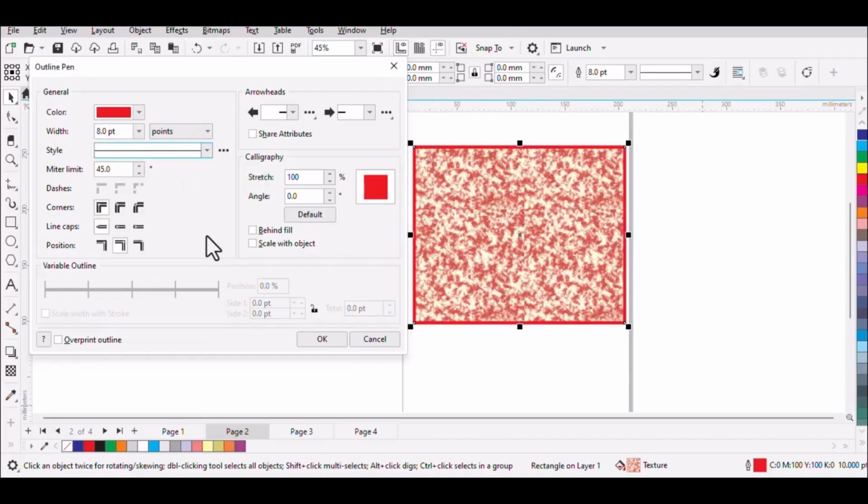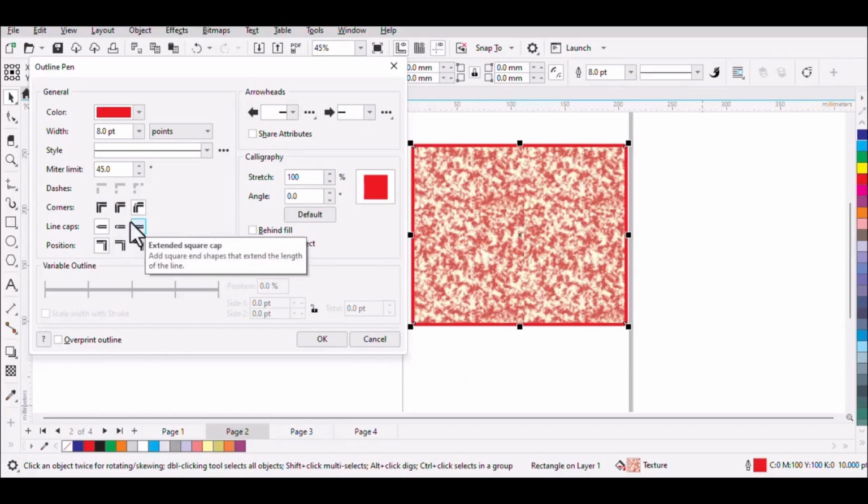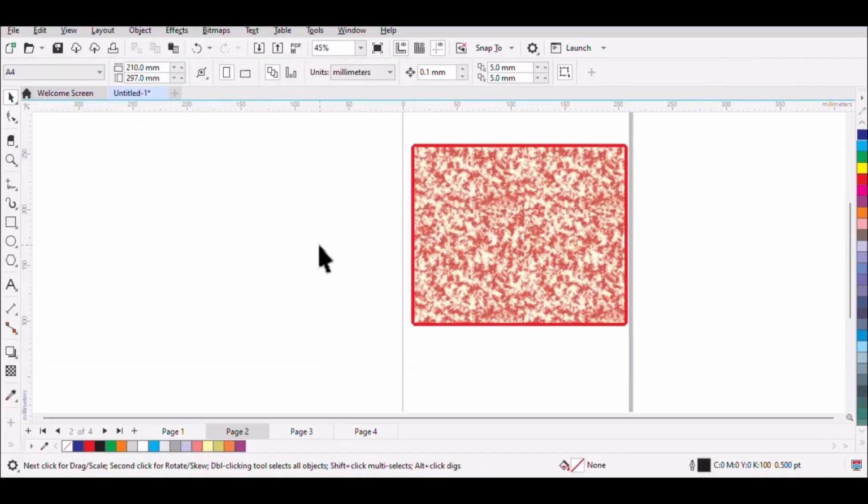Back to solid. And the corner, how do you want the corner to be? Look at it here, different corners. Should it be curved? The corner. Should it be positioned inside? What I'm doing here, as I expand, you may not see the corner clearly. How should it be? Should it be a curved one? How curved should it be? And so on. You can adjust all this. Okay. Apart from that, is it behind fill or normal? Stretch and so on. You can adjust all this. Angular or is it to stretch and so on. Okay, you can see it to be curved now. Can you see? That's all we can do today.